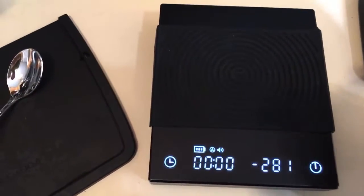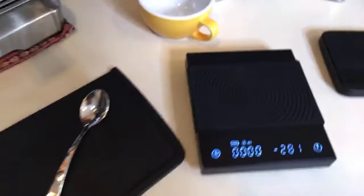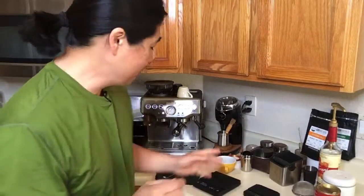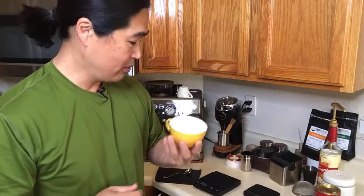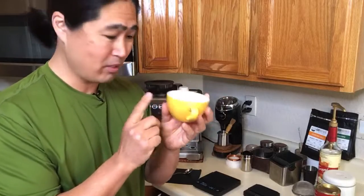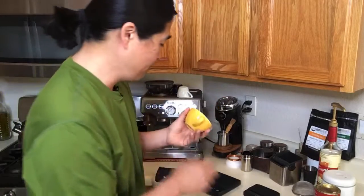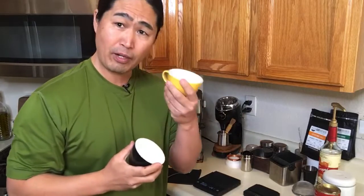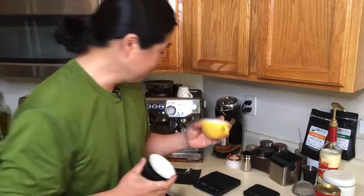Anyway, enough talking there. Let's make some Australian cappuccino. The recipe calls for about a 6 ounce porcelain cup, so that's what we're going to use. I'm using the Love-Matic cups here, just over a 6 ounce cup. I was planning on using a non-neutral cup. This is ceramic, so you know what? I'm going to follow the recipe. Will it make a difference?